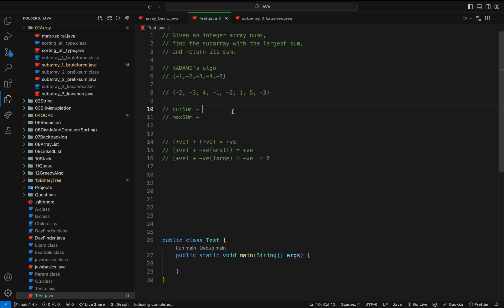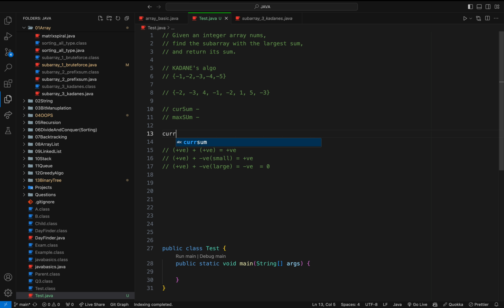In this, the maximum sum initially will be minus infinity, and the current sum will be the first element. I will write the formula of current sum plus equal to array of i.